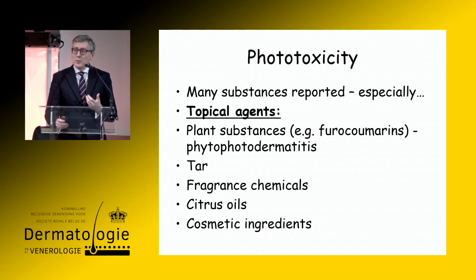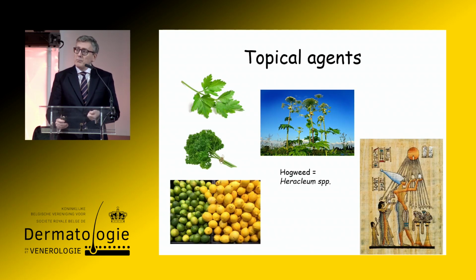And also the cosmetic ingredients which are applied topically in terms of makeup, in terms of sunblocks, and other things that are applied to the skin, such as moisturizers even. There are many, many other topical agents. I've just listed a few to give you an idea. So I put some examples in here. So parsley, for instance, is a common cause of phototoxicity with skin contact.